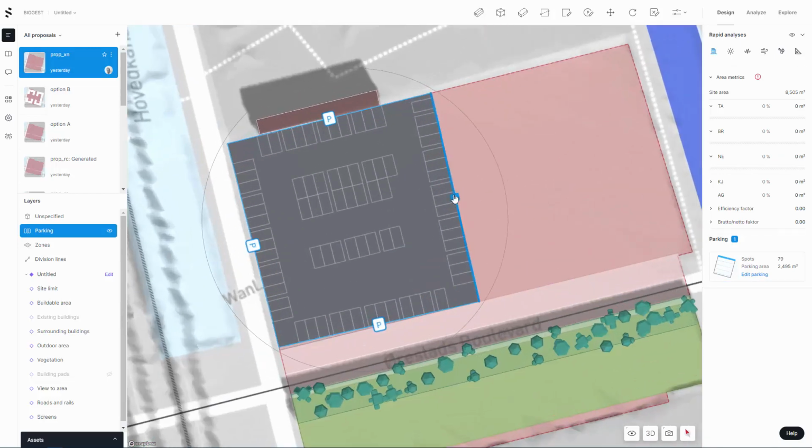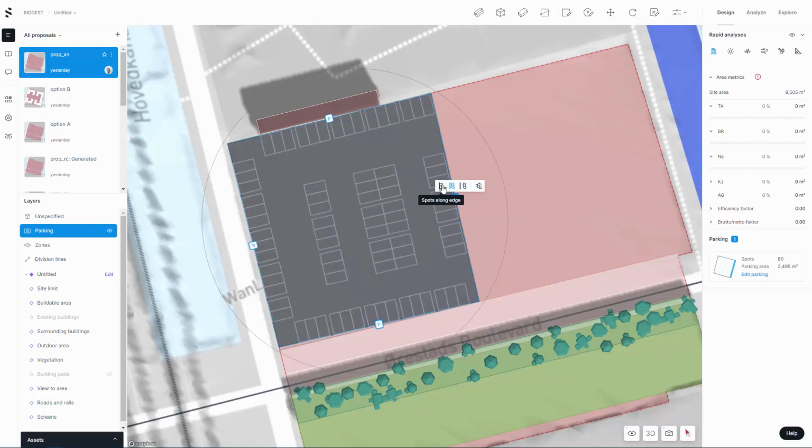It's got some settings here for the typical layout for the parking, so I can go and use parking up to the edge, driving lane, line in rows. You can start to quickly do this should you need to. You can also go to edit parking here.